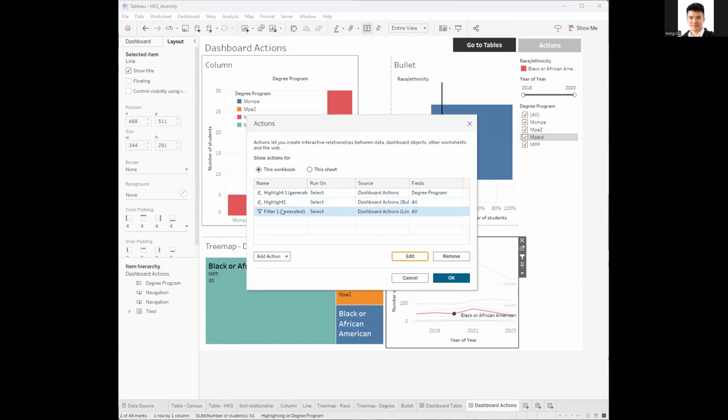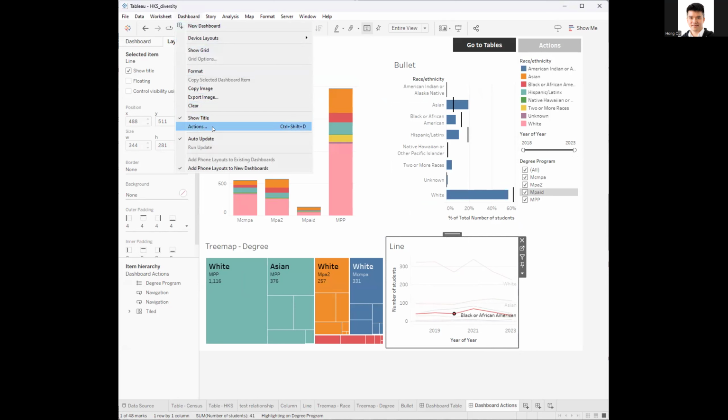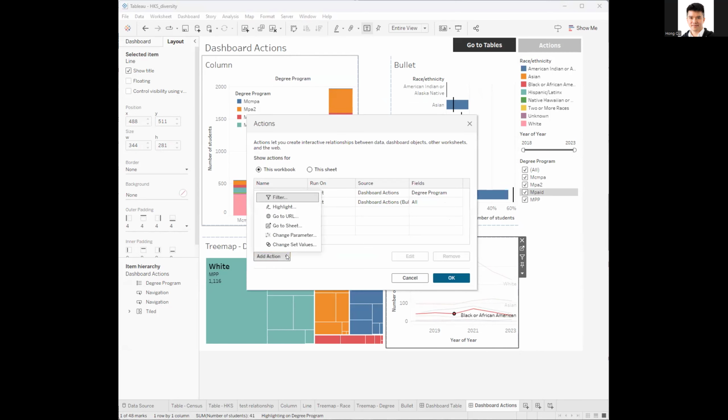And if I don't want it, I can delete it. I can remove it. If I remove it, this is turned off. So just 2 different ways to access the settings for this filter. Okay. And so in the action area, the skills you want to learn are the highlight action and the filter action. These 2 are the most important things.